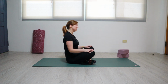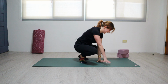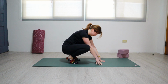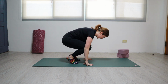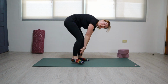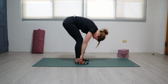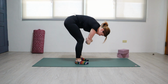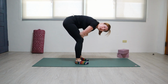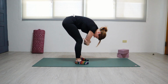Our next pose is dangling pose. So you can bring your feet onto your yoga mat. Hands can be in front and feet are about hip width distance apart. From here, you're slowly straightening up the legs, dropping the head down if that feels comfortable. You can hold opposite elbows. Option 1 is to rest your elbows onto your thighs, and option 2 is to let them hang low.